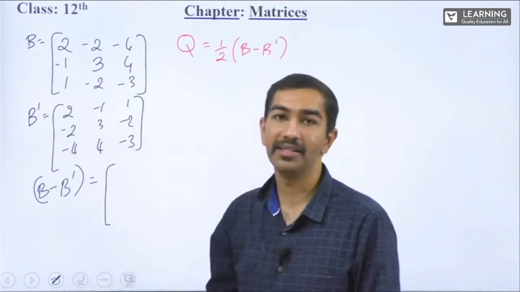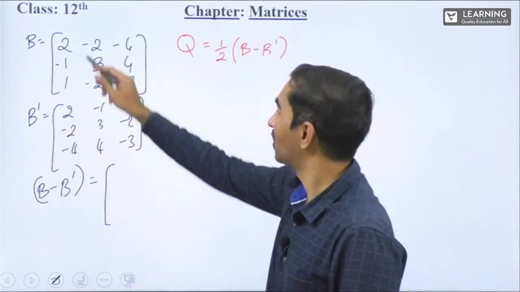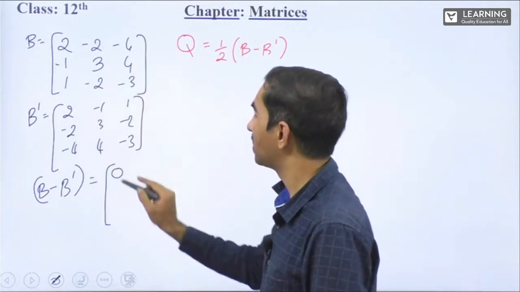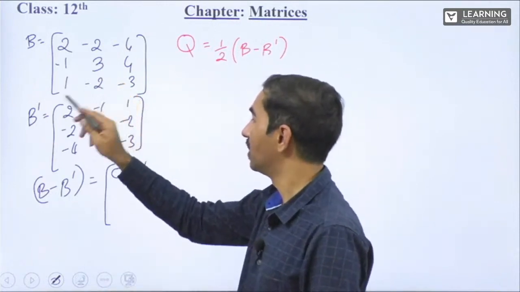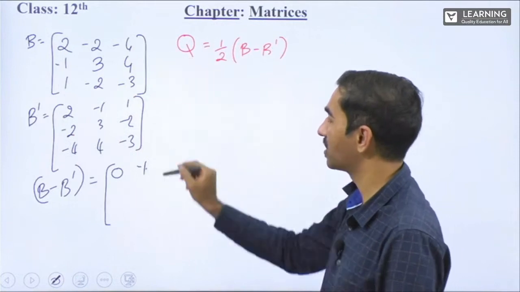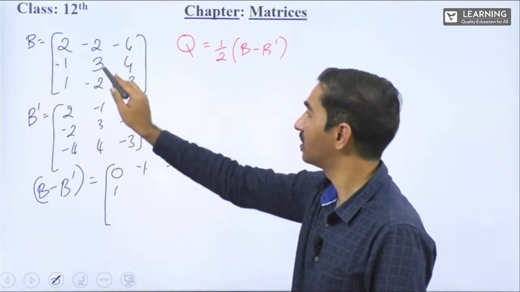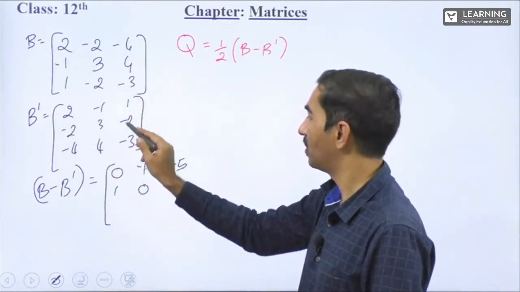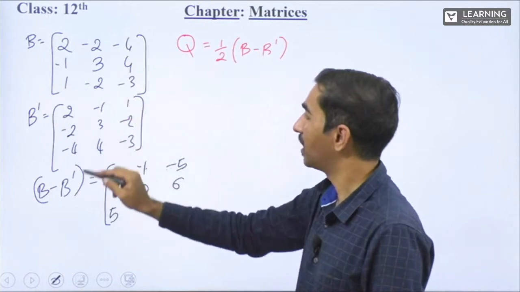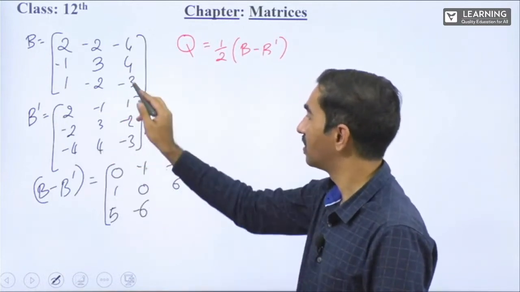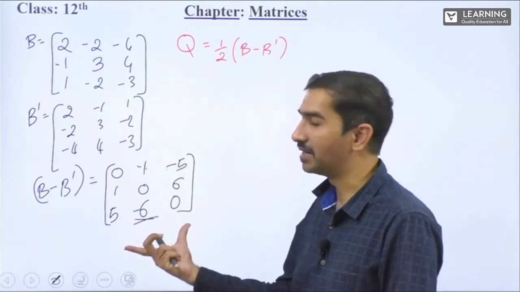Subtract. Again, how do we subtract between the matrices? Corresponding elements must be subtracted. Okay. So now 2 minus 2 is 0. 2 minus of minus 1, so that is 1 again. Minus 1. Okay. Correct. Minus 2 minus of minus 1 will be minus 1. Minus 4 minus 1, minus 5. Minus 1 minus 2 is 1. 3 minus 3, 0. 4 minus of minus 2 is 6. 1 minus of minus 4 is 5. Minus 2 minus 4 is minus 6. Minus 3 minus of minus 3 is 0 as well. So this is the difference between the matrices.